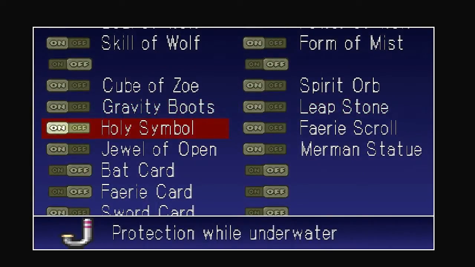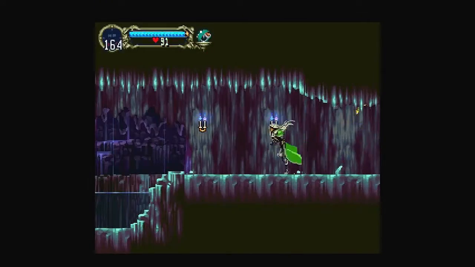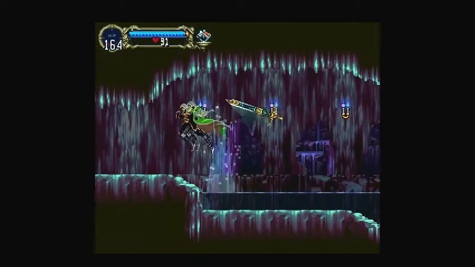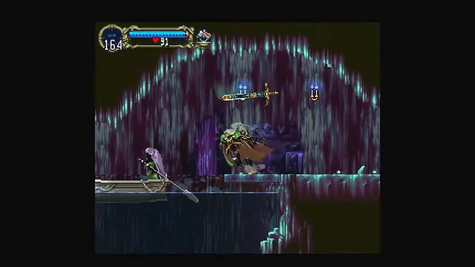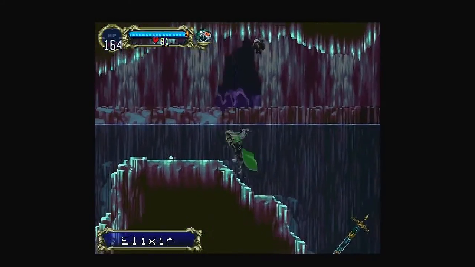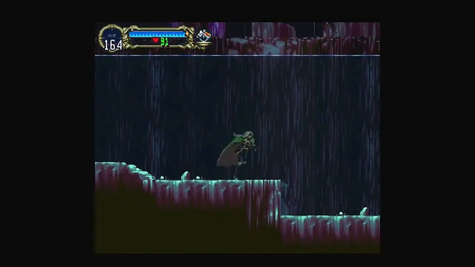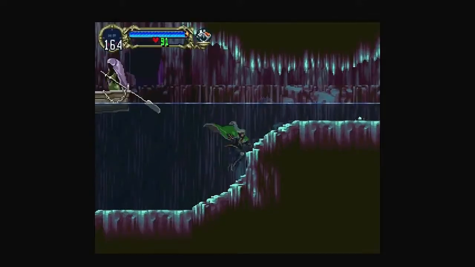So yes, now we can go underwater without suffering any kind of damage. And I like to call the holy symbol the holy snorkel for obvious reasons. Yes, you can see we can crouch, go under the water, and we'll suffer nothing. And because of this holy symbol, now we can explore those places with water, since there's some stuff down below. And if you're going for 200.6%, you must explore the underwater areas.